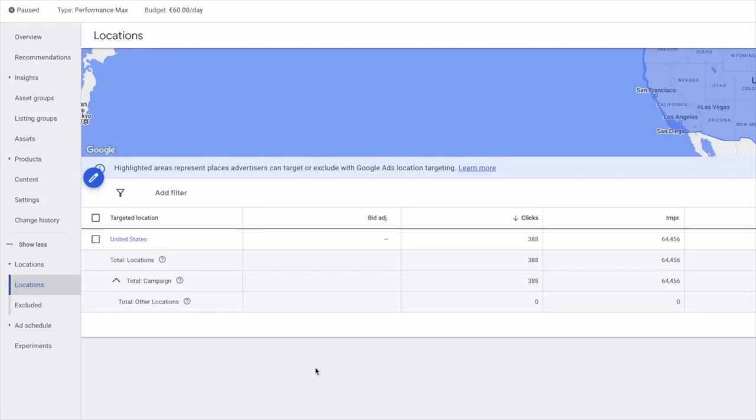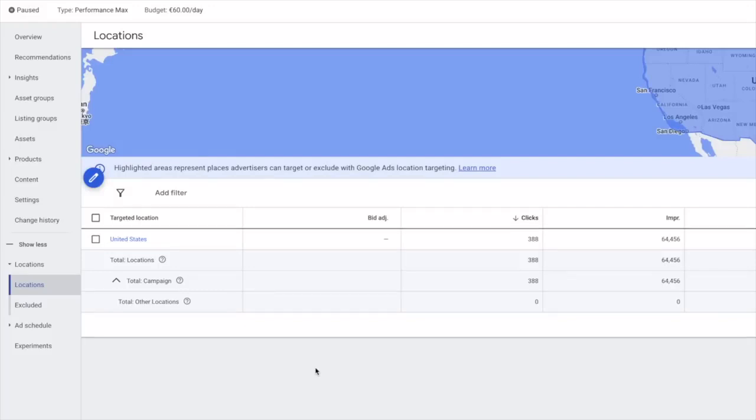I would recommend that you increase the budget by 20 to 30% every single week, as long as you maintain profitability. If you're very, very profitable, you can increase your budget by more than 30%, but I wouldn't recommend that, especially for beginners with new ad accounts, because it might cause some re-optimization and your ads might start getting worse results. And that is the most important thing that you can do to scale your Performance Max campaign.